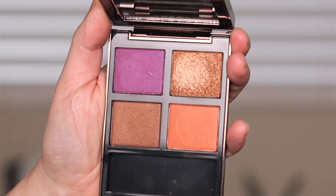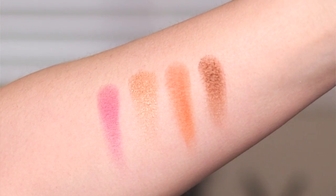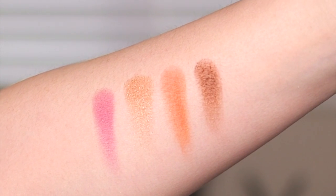Number 15 on my list is one of the newer quads — this is African Violet. I really love this palette and I love these colors; I think they're really beautiful and punchy. You get this great really warm deep gold top coat, and then you have this beautiful orchid color. I just don't reach for it that often. It is a much brighter eye look than what I would normally go for. I think on a medium to deeper skin tone, this would be a great everyday palette, but when you're as pale as I am, these colors end up so bright on my eyelids that it doesn't end up being a very wearable everyday eye look. So this is number 15, African Violet.